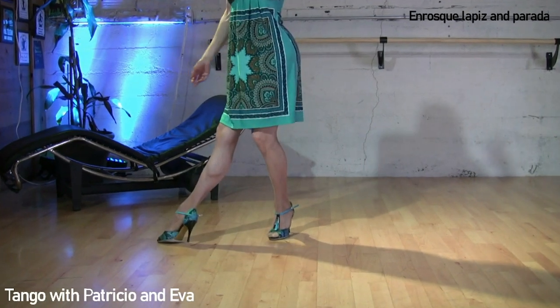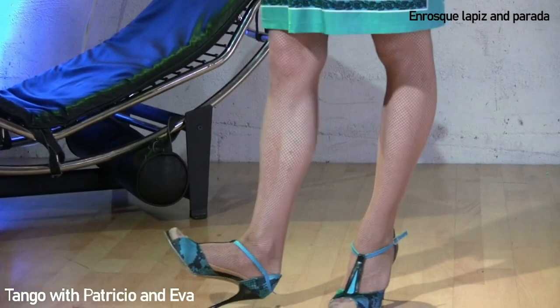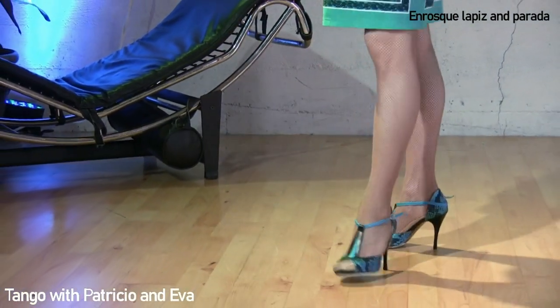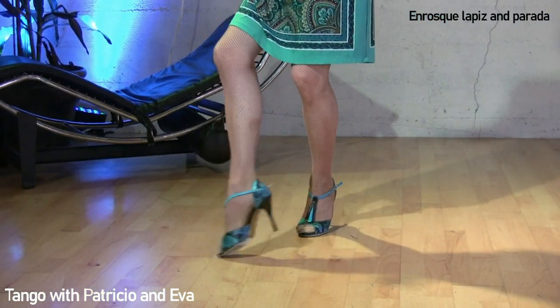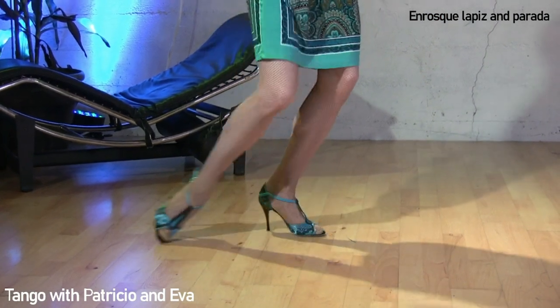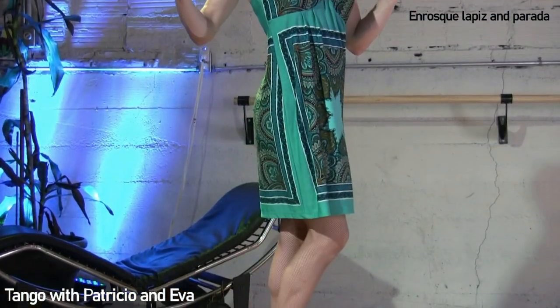So from here, you bring it a little bit closer, like you want to do a rulo. We call these little things rulo. So it's like you want to go from this position to a rulo here. You see that? But instead of staying there, when you start doing that, you just push to the final position. Yes?